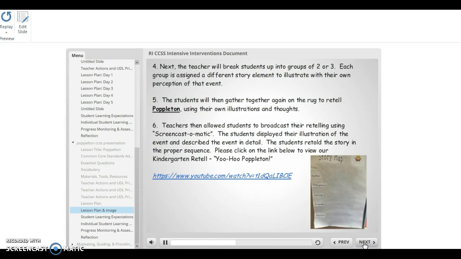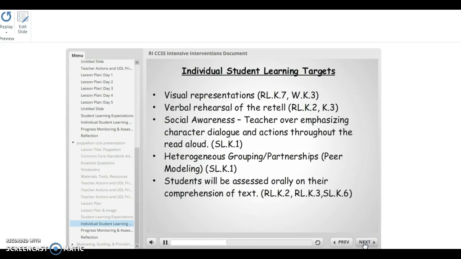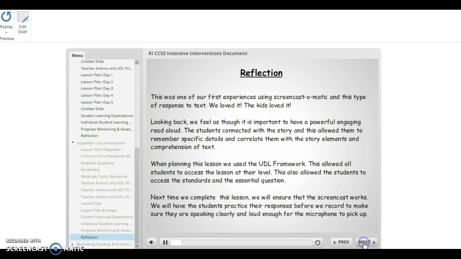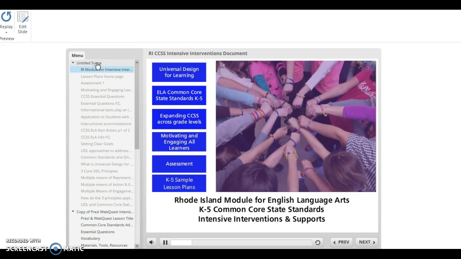I love how they put pictures in that and a video. You guys are fabulous. So that's just one example of the lesson and all the components involved in it.